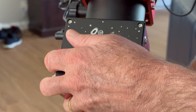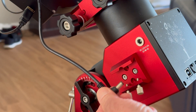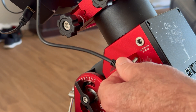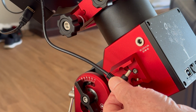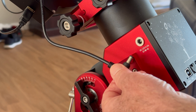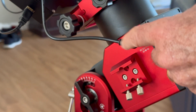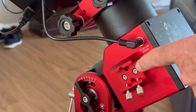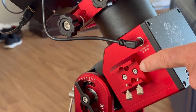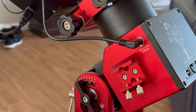If we just move the mount around here a little bit — this is where you're going to run your power out. It says 12-volt 3-amp out, so I don't know if it's only 3-amp coming out or 5-amp coming out. It says 3-amp. At the moment it seems to be enough to run the ASI Air and everything attached to it, but I haven't done a full night's imaging. And that will just run up to your ASI Air. This area here — I think it was originally designed to be where you would attach your ASI Air, but ZWO now suggest you don't use it because something attached on here could be damaged when the mount slews around.